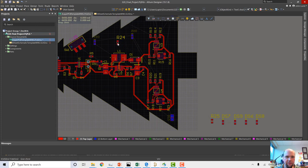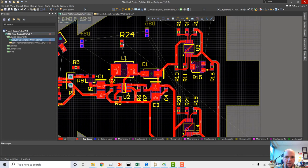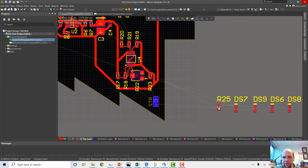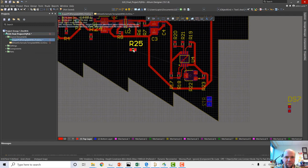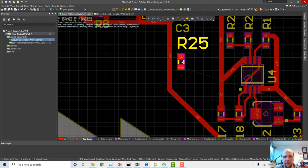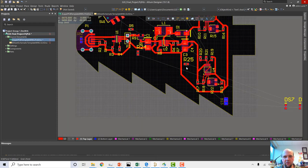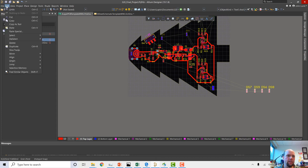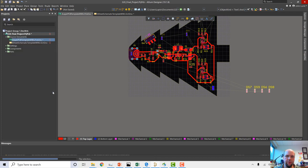I really don't know. They have to have access to ground is pretty much it. So maybe this one can go here. I'm just going to put these sort of in the middle of my circuit. Let's get it somewhere. It'll be fine. And then we can move these LEDs around later. So these LEDs, I'm going to move, flip. Okay, so that just put these on the back side of the board here.